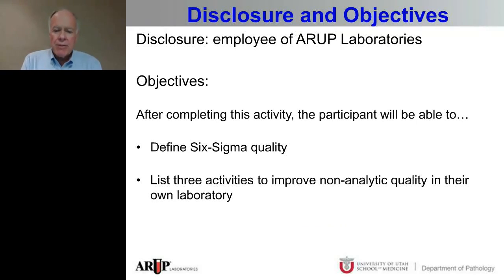The main objectives of this presentation are to be sure that you have an understanding of the definition of Six Sigma quality, and then we'll also provide some examples of activities that you could perform in your laboratory to improve your non-analytic quality. You may not be able to achieve Six Sigma quality, but you're moving in that direction.